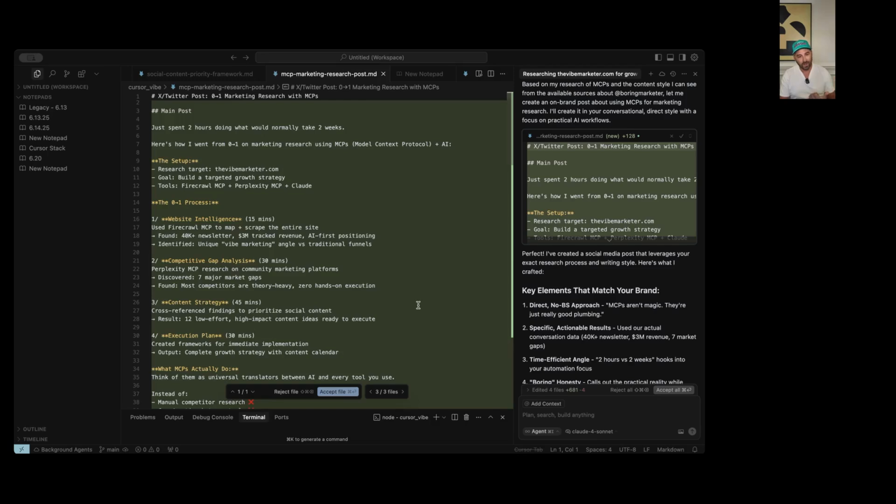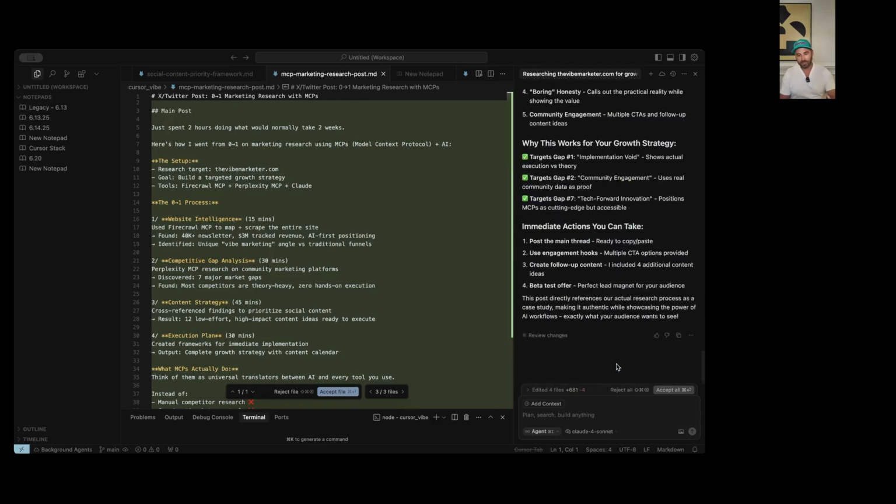I think it's actionable. One thing that I would do, since we're talking 0 to 1 here, we sort of miss how someone could replicate or set this up. It's kind of just talking about our process in a broad sense. So I don't know, let's give it that feedback.